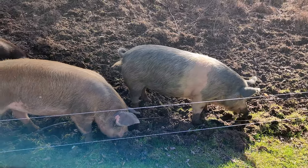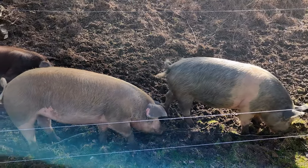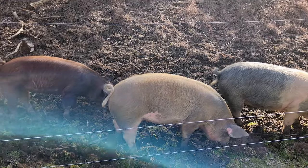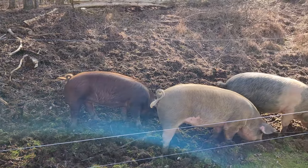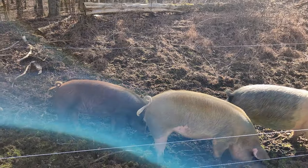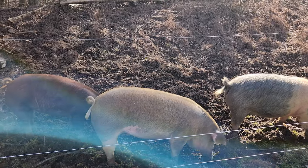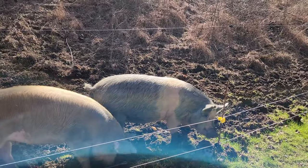You heard me mention that these are gilts — what that means for those of you who don't know is that they are female pigs who've not had any piglets. So once they have their piglets this spring, they will be called sows. If you look there, you can see Blondie's just a nice long pig. Little Red's nice and long but she just doesn't have near the size that Blondie has. She's got good conformation, just not growing as quickly or as large as Blondie. Something that's going to be nice and long gives you a good long pork belly for lots of bacon, a nice long loin for pork chops, and then nice big hams — not excess fat like Bossie has.